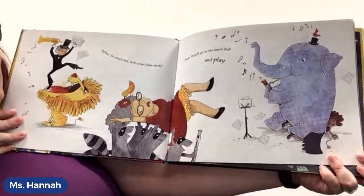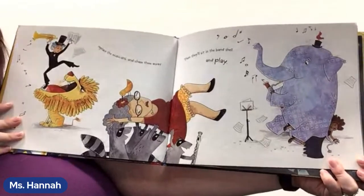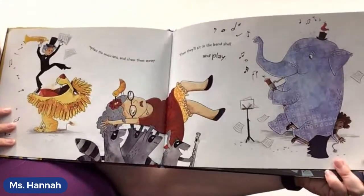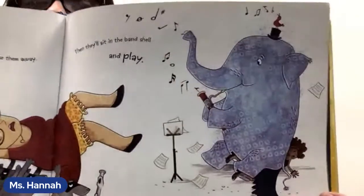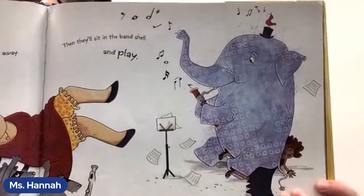Replace the musicians and chase them away. Then they'll sit in the band shell and play. That is pretty funny, isn't it? Look at that. Look at that elephant playing bassoon.